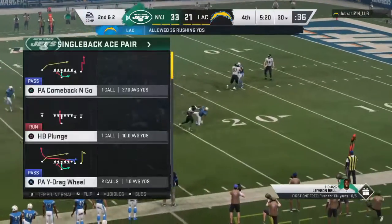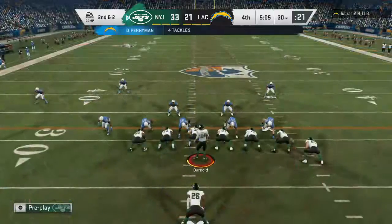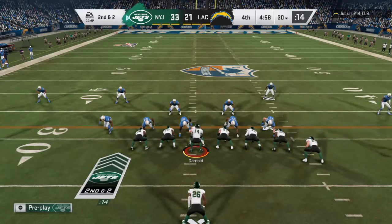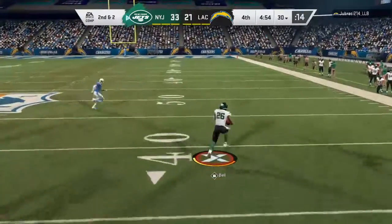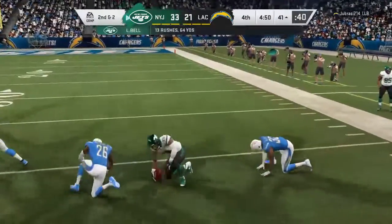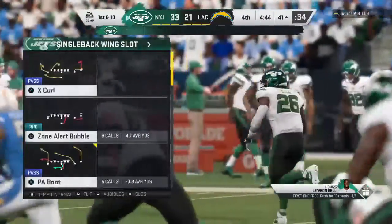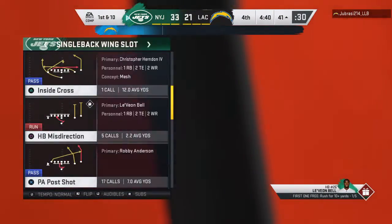Now, I think we can get used to seeing more of that in this 4th quarter, especially if they're having success on the ground like they did there. Yeah, I think back when we met with the head coach in preseason, all he talked about was building a bully. And I think it was this situation he was envisioning. Trying to ice a game, plenty of time left, but being able to give the ball to his big runner and pound away and try and finish off a game. And he'll have it past midfield almost to the 40 before being taken down. That one covers 29 yards, 1st down.